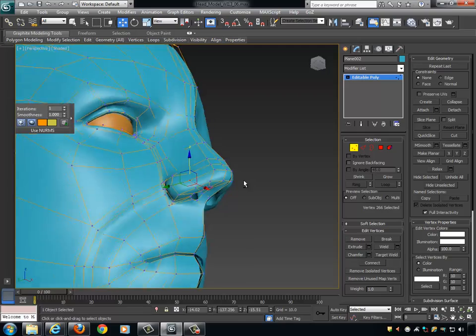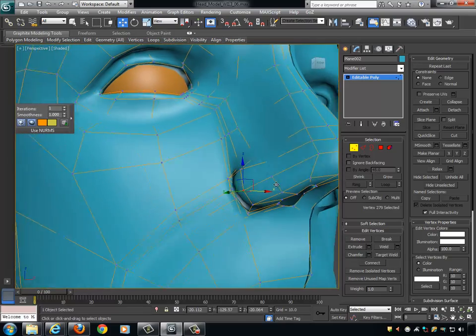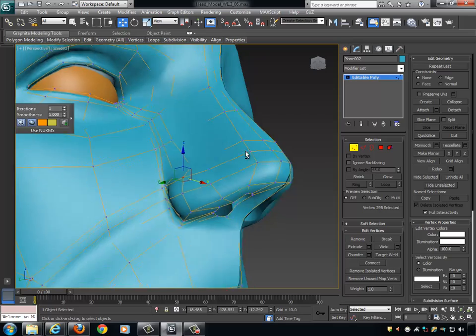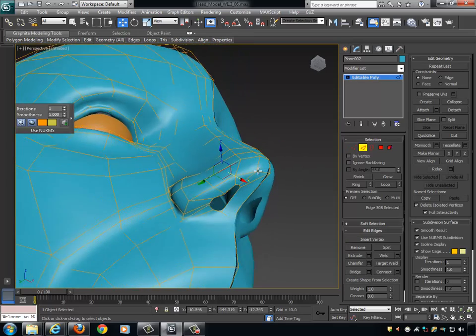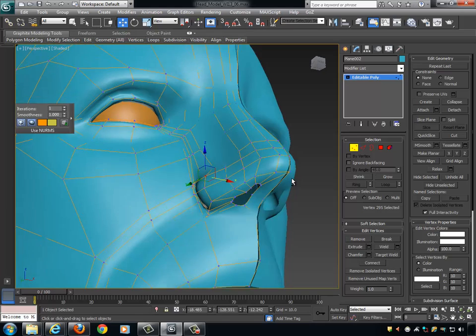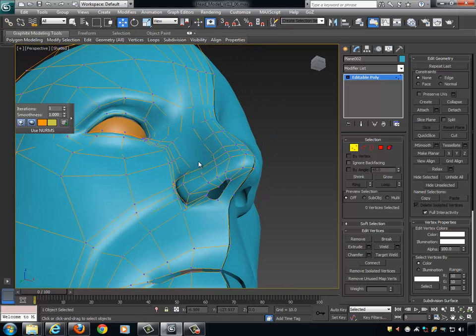And I'm kind of lacking some edges now on the inside of the nose here. So I'm going to go ahead and select one of those and I'm going to ring that out and connect it. And that's going to give me some extra edges here to work with.